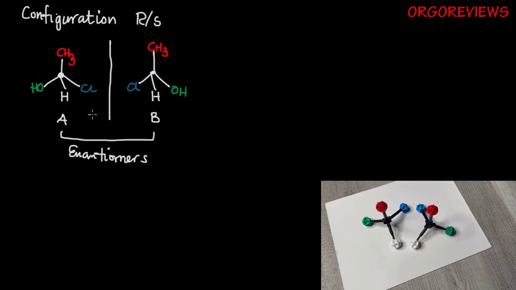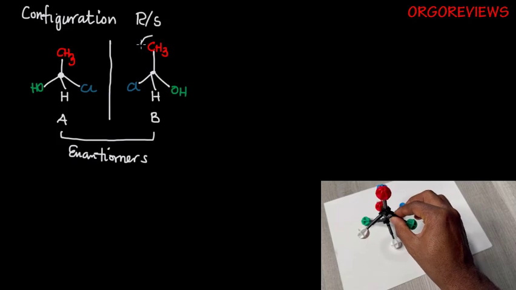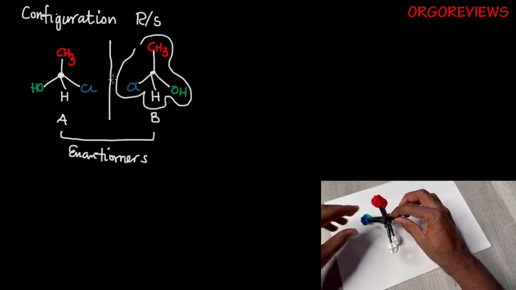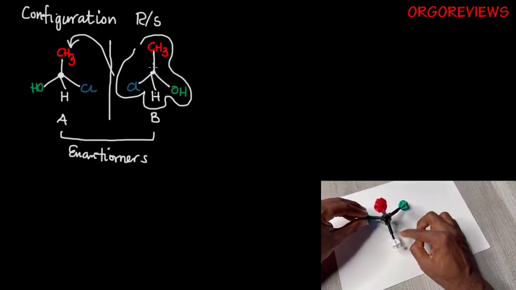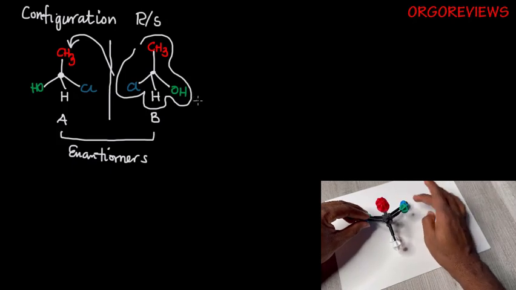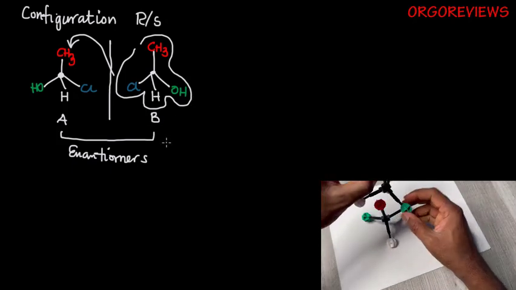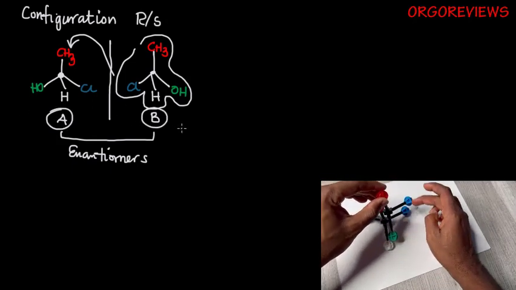Now, these 2 mirror images, because the groups are different on the same carbon, cannot be superimposed. You can see that in the illustration in the model kit, that when you try to pick this whole entire molecule and sit it on top of this molecule, some parts of it will overlap, others will not, as you can see in the model kit. And that is what we are referring to as the configuration. What it means is that A and B are arranged in space differently.